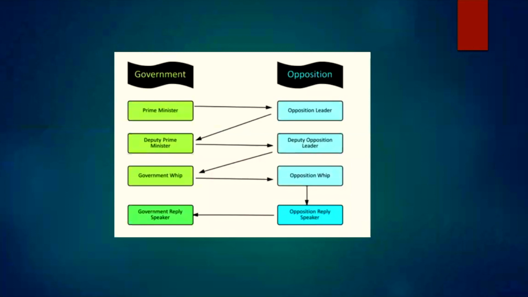Another thing is that if you get a motion which you have no idea about, okay, that can happen. So then what you do is use your general knowledge, okay. So suppose I once got a motion about the US government banning Huawei from entering the US, like the 5G ban, okay, because of security issues. So there I used ideas that I had watched in a video. Okay, I had just seen it in a YouTube video, I used that. So that's what you can do. If you're not familiar with it, then use your general knowledge or things that you have seen around you to debate. Because this can happen, since it's not possible to know everything.